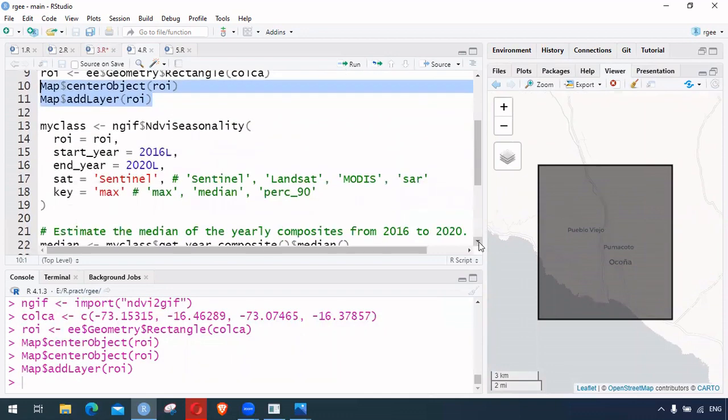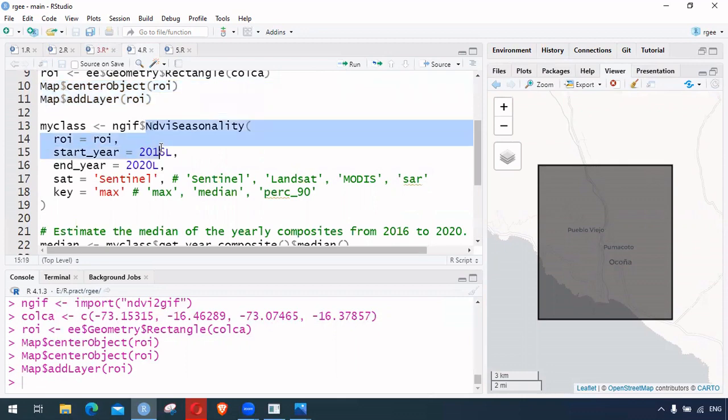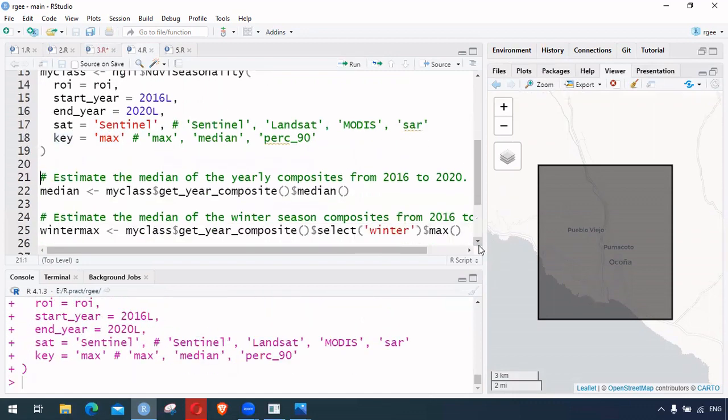So there is this function from that Python package. This is about creating the start and end year. Within this RI, we have this satellite and some statistical parameters provided. Run this, and then we see from that variable created earlier, we're getting the yearly composite as the medians of the yearly composite from the years 2016 to 2020.